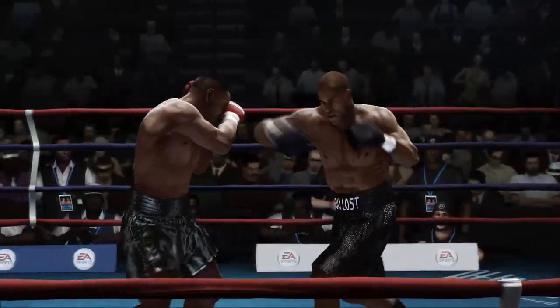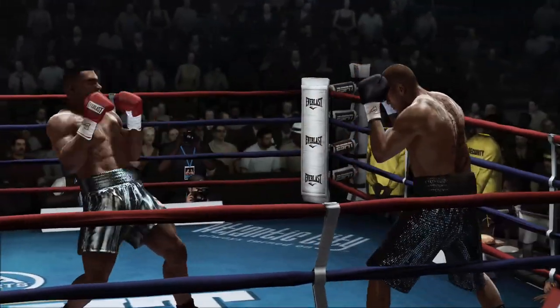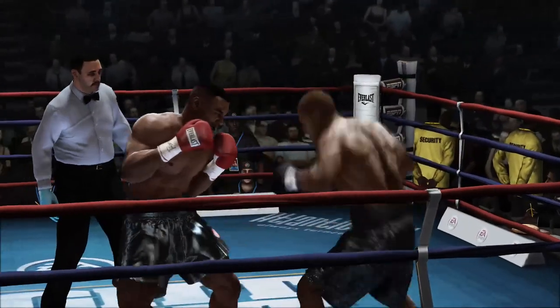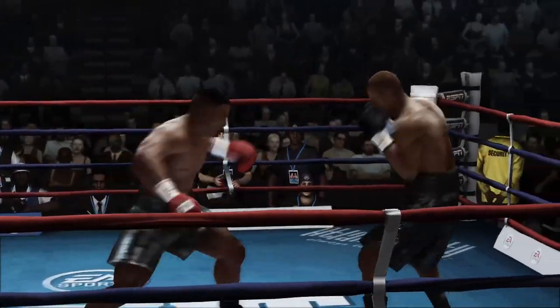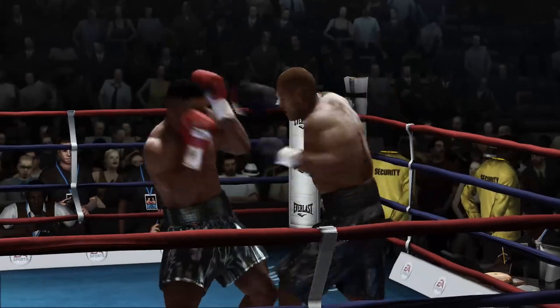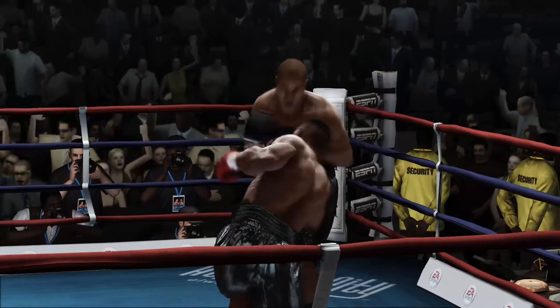Tyson's putting forth that hard work he did in training camp there, landing a crisp combination. This is just beautiful to watch. Watch how he just links one to the next, Teddy. A beautiful sequence, almost like musical notes being played. Well, exactly. It's a nice tune because it just follows. One, as you said, follows the other. Nice and smooth. Really a lot of consistency from him with the right hand.